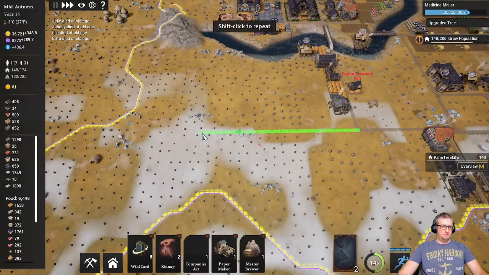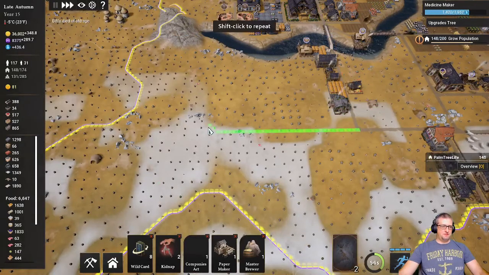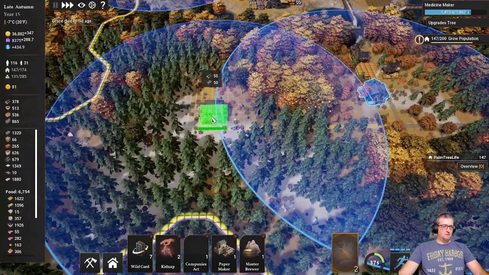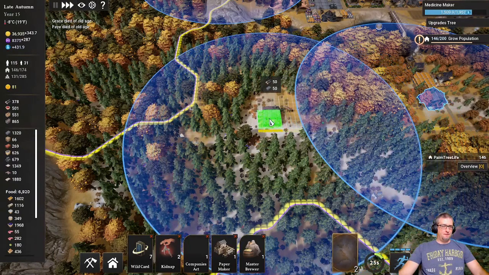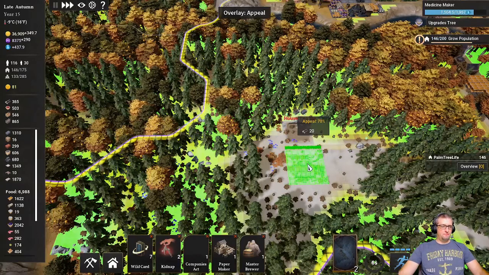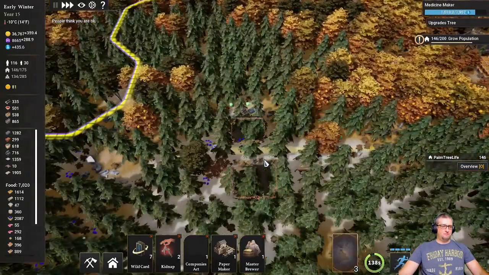Hopefully, how far out can we go here? It's about right there. Of course I wouldn't be able to see it. I'm gonna guess that it's right there. It looks like it's probably right. Yeah, that looks pretty good. House is too far, so we're gonna have to put a house out here with them. That's easy enough. Might have to put a warehouse out there too.